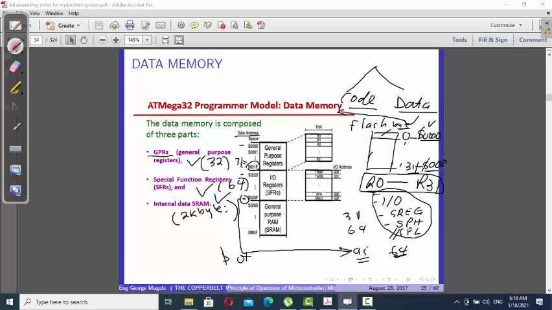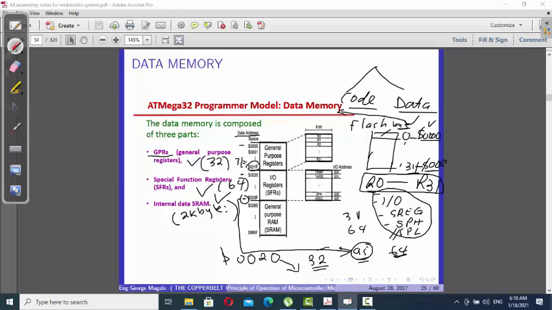If you convert 0020 to decimal, this is actually number 32. Since there are 64 in total, we add 31 plus 64, we get about 95. So the next address is 32, and the last address should be 95 within the special function registers.